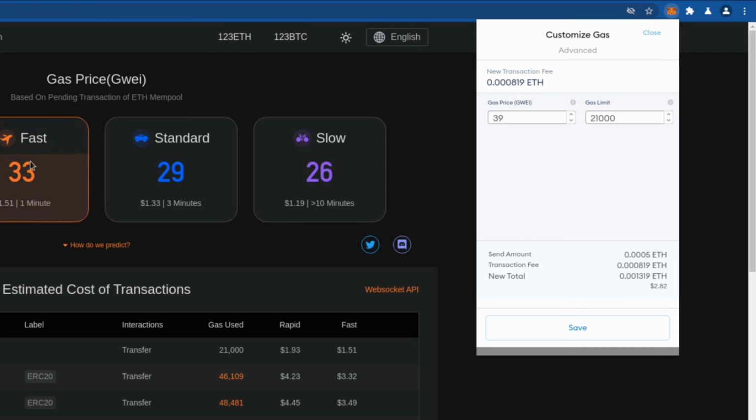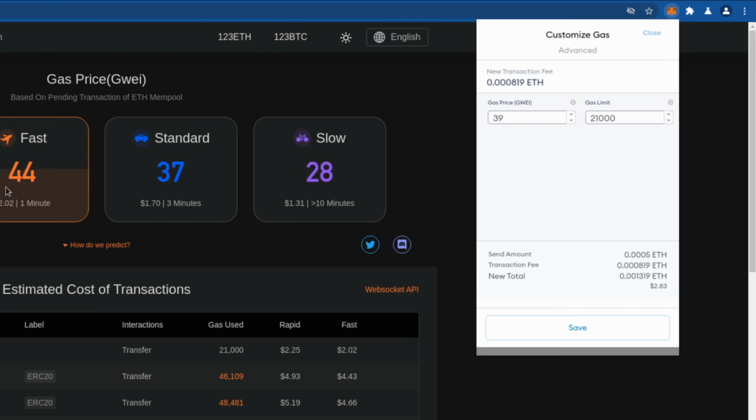So if I wanted to go through real quick, it's currently at 33.40, and I'm assuming it's going to go down. It seems like 39 is about the right price, and as you can see, it keeps going up, because people are trying to send transactions and get included in miners' blocks by paying a higher gas price.